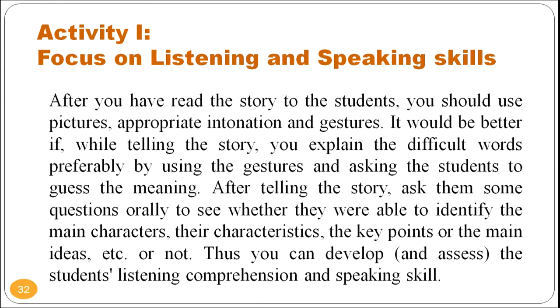Activity 1, focus on listening and speaking skills. After you have read the story to the students, you should use pictures, appropriate intonation and gestures. It would be better if, while telling the story, you explain the difficult words, preferably by using gestures and asking the students to guess the meaning. After telling the story, ask them some questions orally to see whether they were able to identify the main characters, their characteristics, the key points or the main ideas, etc. Thus, you can develop and also assess at the same time the students' listening comprehension and speaking skill.